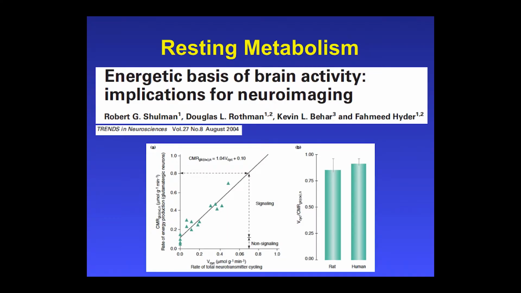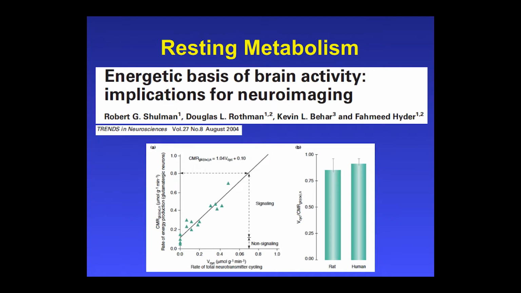The neurons have to be repaired. We have to move around different types of proteins in case you got an infection or something like that. And so when this type of work was first discovered, it was questioned whether it's really important for the actual brain work, right? And I'm not going to go into depth about this figure, but we now have technologies with MRI where we can actually look at the chemical signaling that occurs in the brain, and we've shown that this energy budget is actually going towards neuronal signaling.